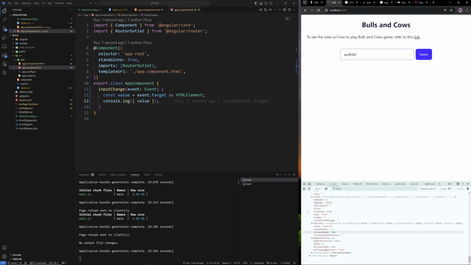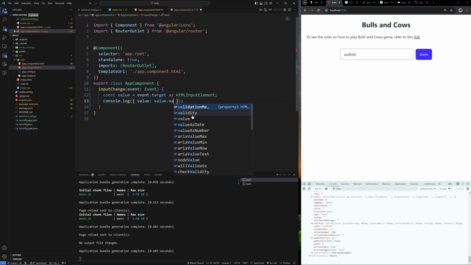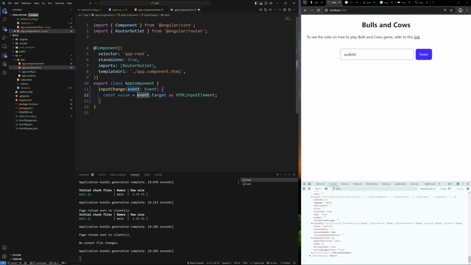I didn't do anything. HTTP. Oh, maybe it's HTML input element. Okay. Now, what I can do is value dot value. Okay, yeah, now it works. Finally. Oh my God. It took forever. Okay. Cool.